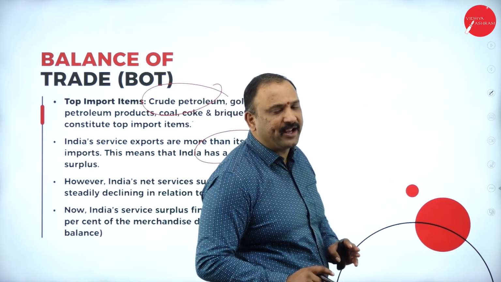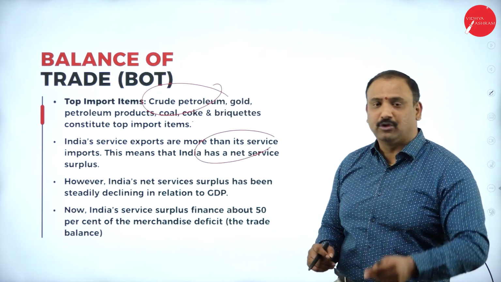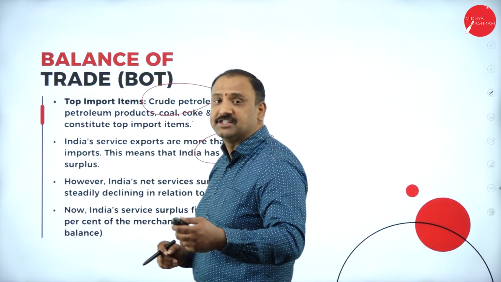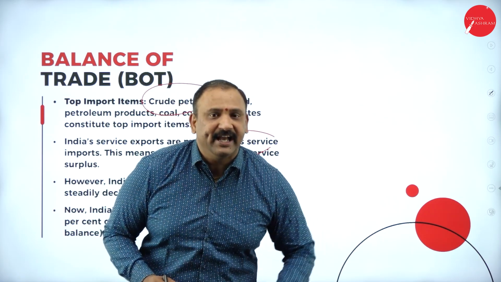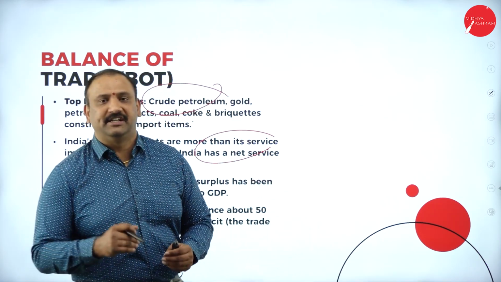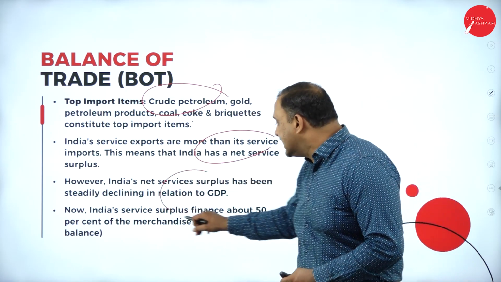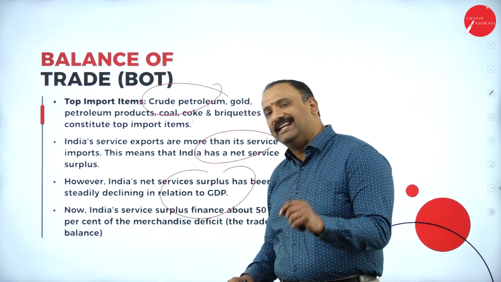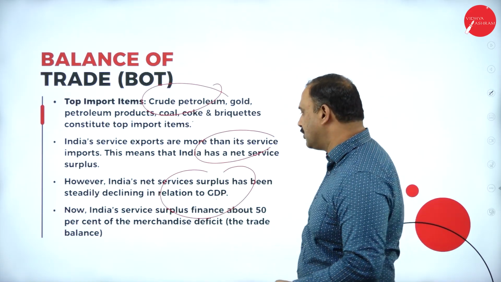We have been trying to make our country the best, the most reliable factor altogether, starting with all the big names like TCS, Infosys, HCL, Wipro, Cognizant, any of the companies that you can talk about. India has been one of the leaders in terms of the services exports business, followed by India's net services surplus has been steadily declining with relation to the GDP, a matter of worry that we have been talking about.